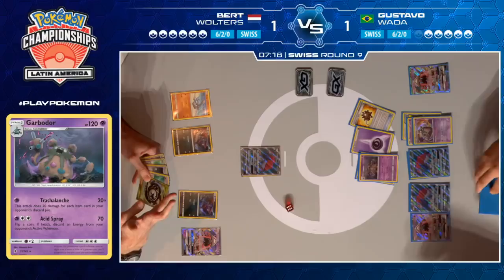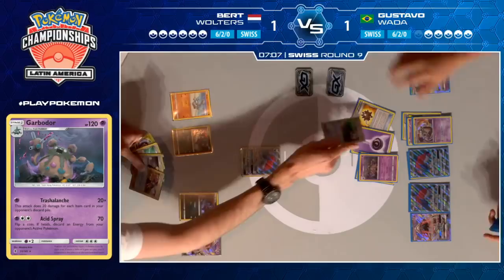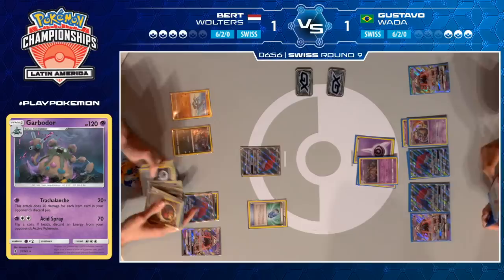Bert might be able to leverage this. He was able to do that in the last game where Gustavo wasn't able to use Trade, and so Bert was able to come back and actually win. Can he leverage it the same way here? Although, maybe not straight away, because he actually does have the Field Blower, like we mentioned earlier. Getting off the prizes, he opts to just play it and discard the Bursting Balloon from the Active and the Float Stone on the benched Garbodor.